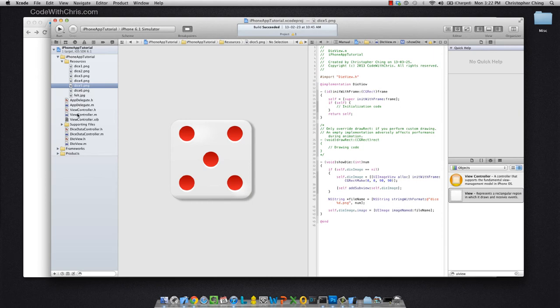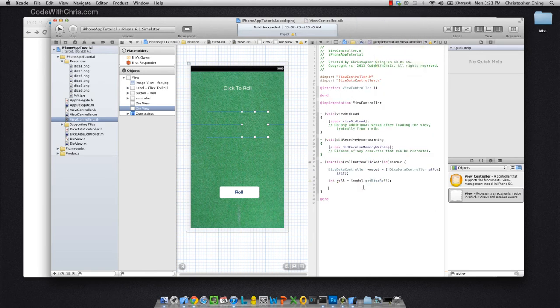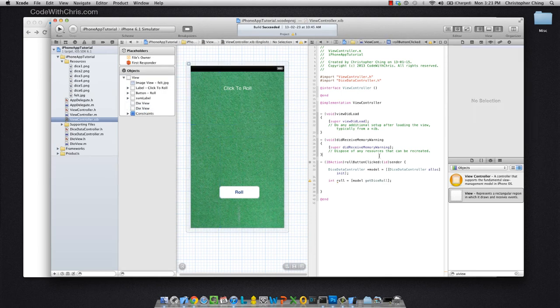Okay, let's go back to our interface and change this side to our controller. What we want to do here in our roll button handler is essentially assign this roll number to the method that we just created for our die view. But we created these two instances of die view in our interface. How do we reference those instances from the controller?